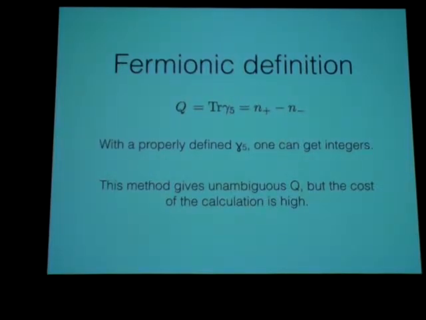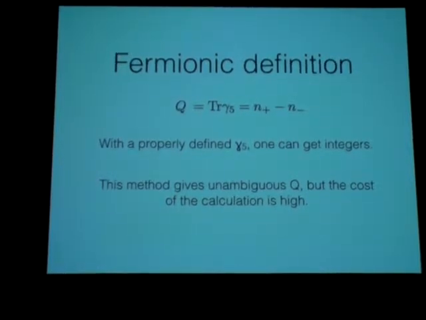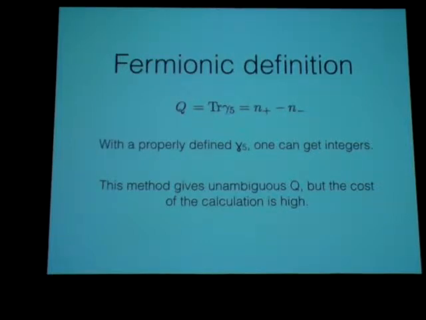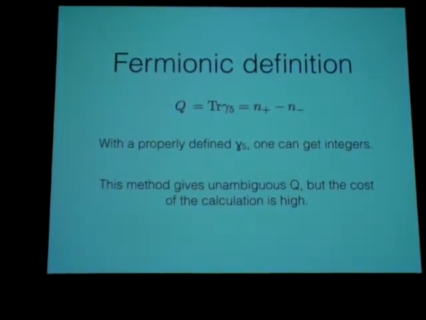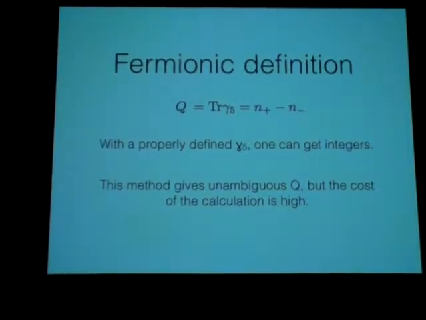Sorry, but somehow this is all predicated on the idea that finite action configurations are the right way to think about the fully quantum path integral. Is that obvious? I mean, if the action is not finite, then there's no reason why Q should be an integer. Actually, it's not finite, it just doesn't contribute. Really? Yeah. How do I know that? How do I know there aren't just many, many more configurations with infinite action?